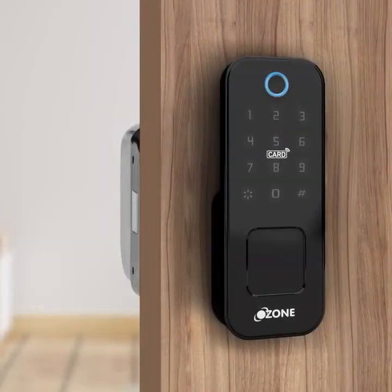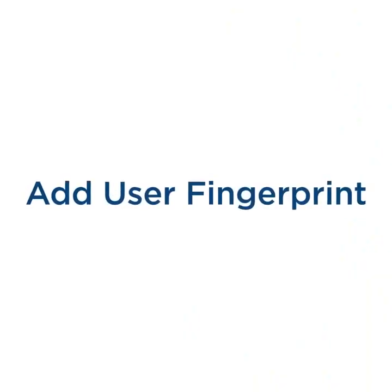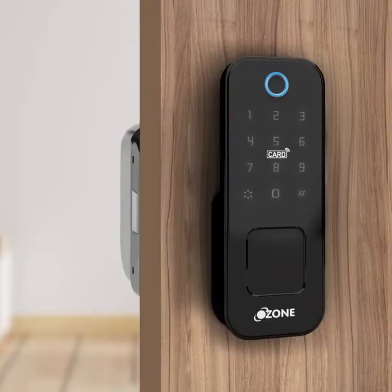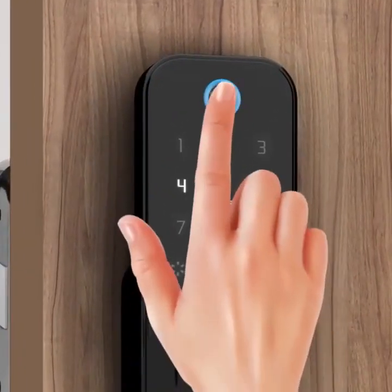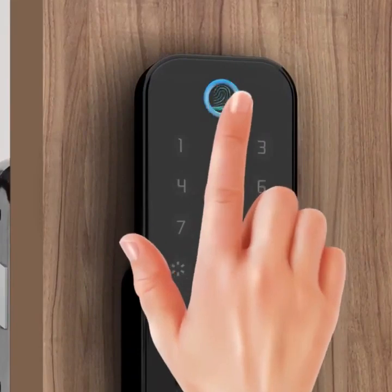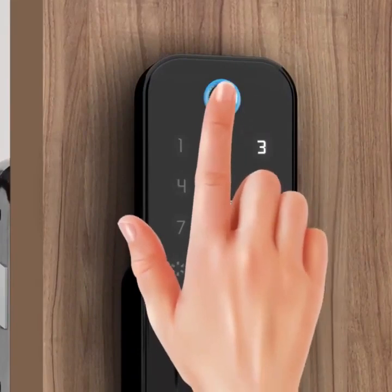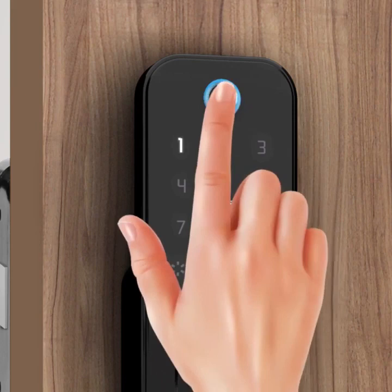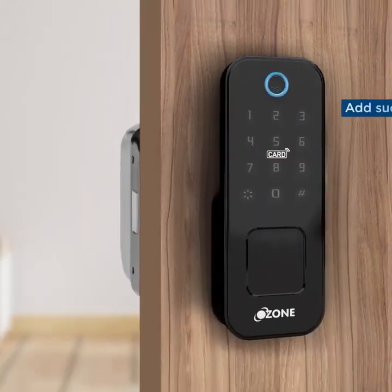Press 2 for user setting. Press 1 for add user. Press 2 for delete user. Press 1 for add user. Add fingerprint. Input finger 4 times. Add user fingerprint successful. ID 010.